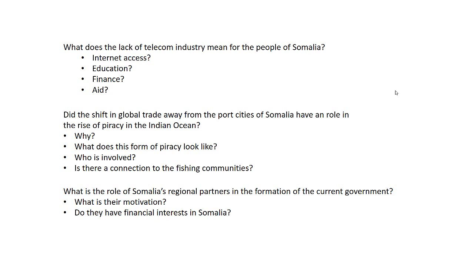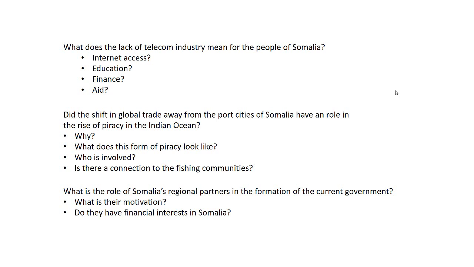And how does the lack of telecom really play into aid? Or really, I can add even another question. How has the low infrastructure for telecom led to other types of trade, right? We talked a little bit about the idea of small investment or lending programs. These are mobile. These are things that people do on their phones. So what is the rise of the apps that surround developing nations like this, stepping in where people don't have a laptop, but they have a rudimentary cell phone or something like this? What are the apps that are developed for that to help people both communicate and trade and work within a financial system and so forth?